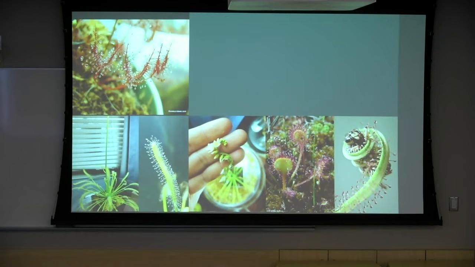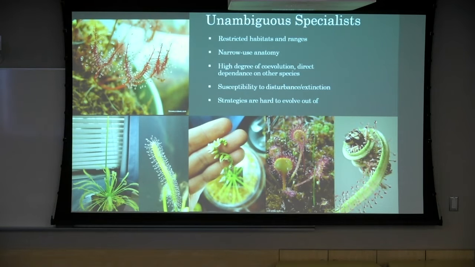I think it's really easy to see what specialization is when you look at a system that's really specialized. What you're seeing here are sundews, or members of genus Drosera, and these are carnivorous plants that are highly evolved for basically all of the things that you'd expect to see in a specialist. They have really specialized anatomy in the form of these adhesive snares that they use to catch a meal. They are predatory plants. They have very restricted habitats. You're only going to find these guys in sphagnum bogs or other highly acidic and wet environments.